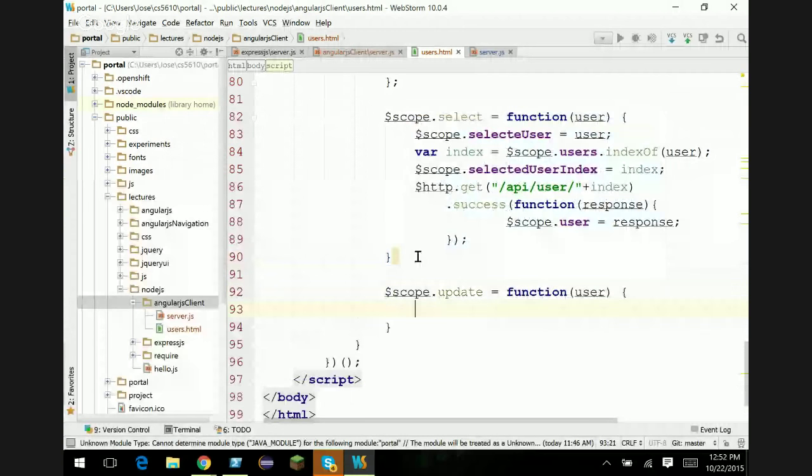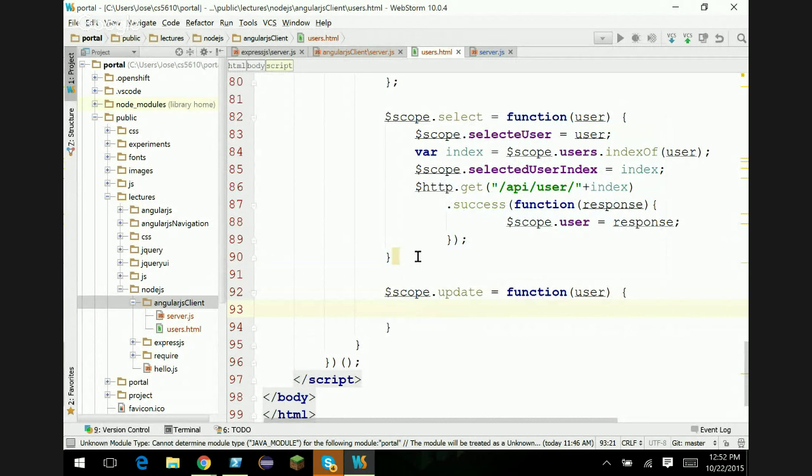And if you remember, we had stored the selected index in a variable. Yes. So we can send the new data to the server and say, this is the new first name, the new last name. Yes, an object that contains a new first, a new last.